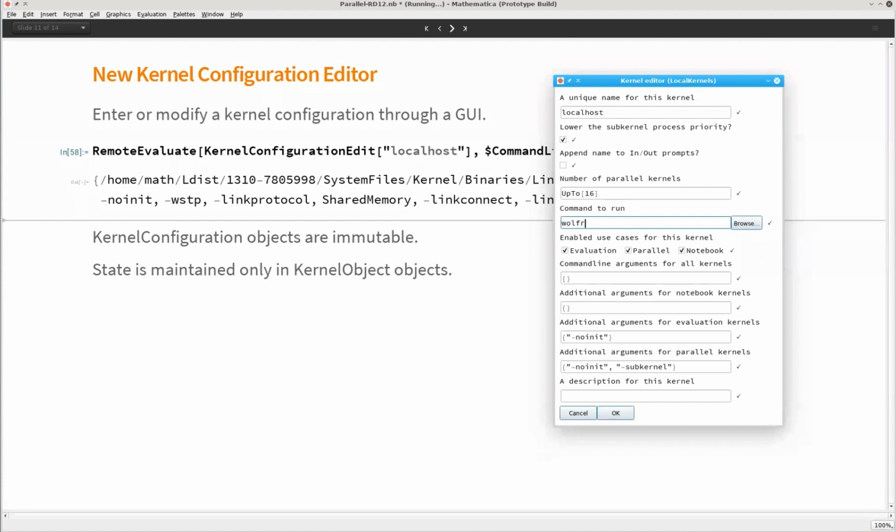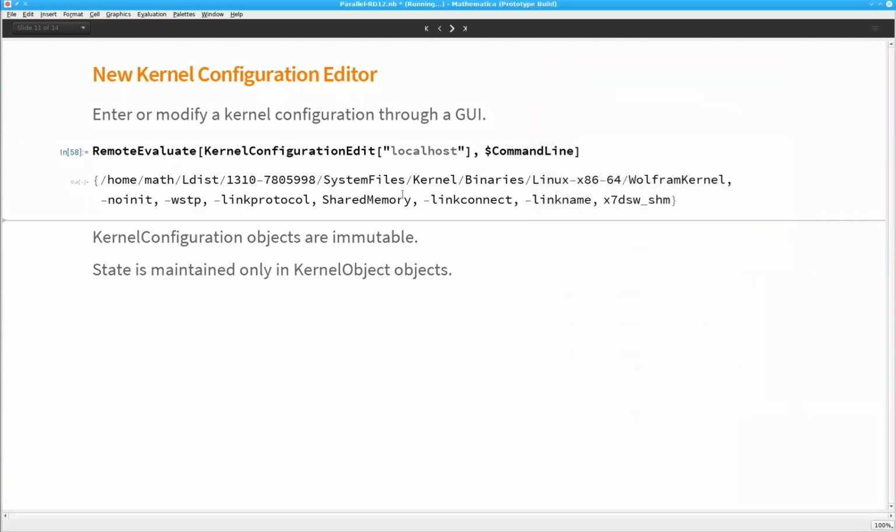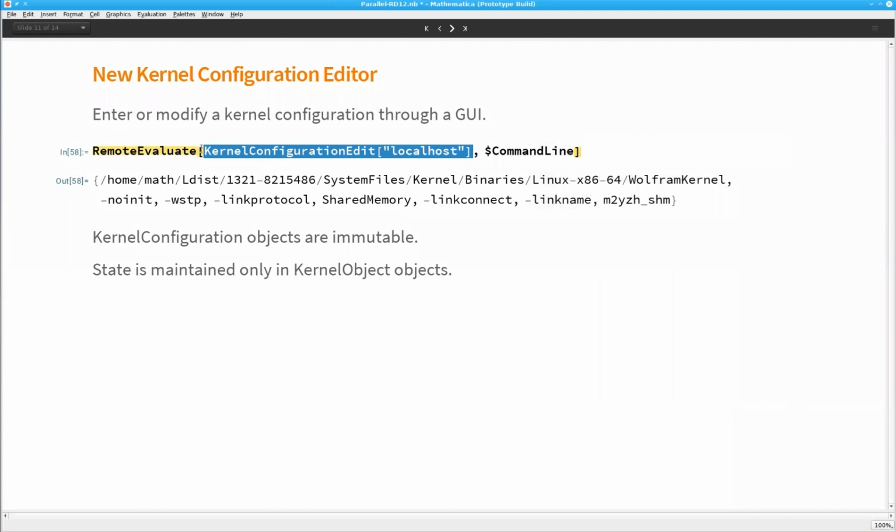So if I want to run an old version, then I can change this. And when I say OK, it will return a new kernel configuration that is then immediately used inside remote evaluate. And so you can see that kernel was indeed version 13.2. So this is a convenient way of handling all these different types of kernels.